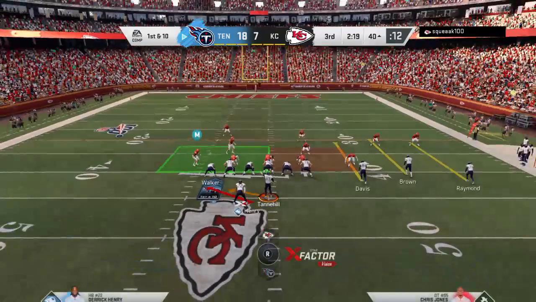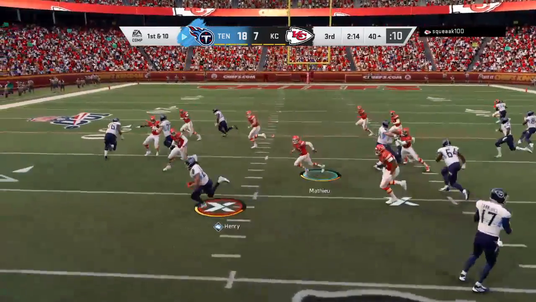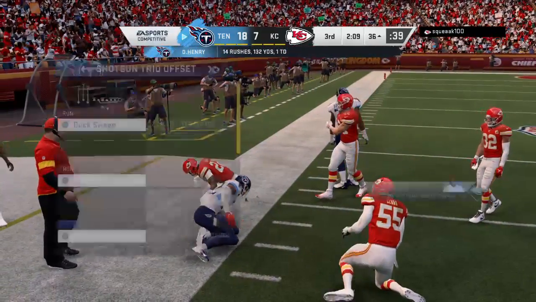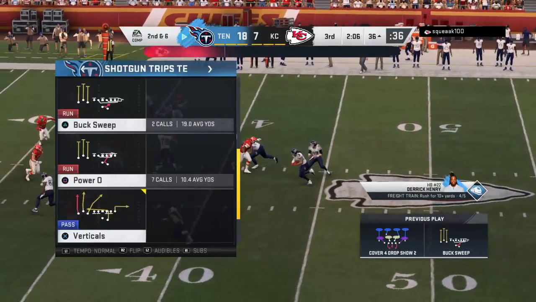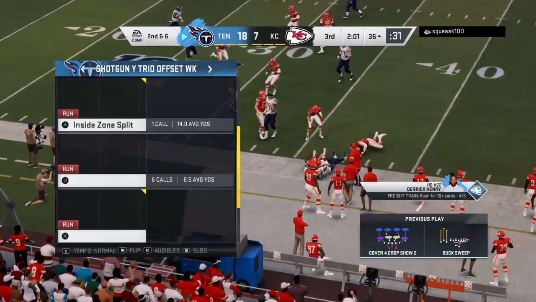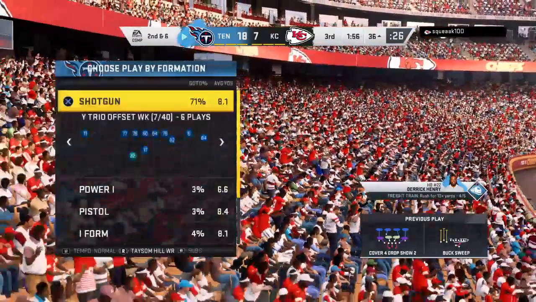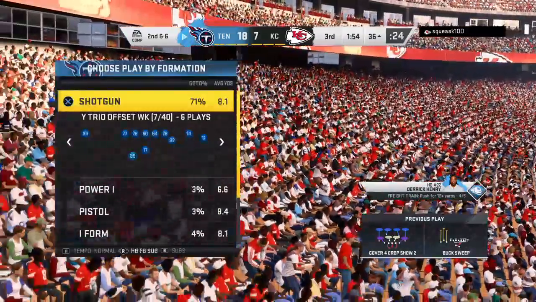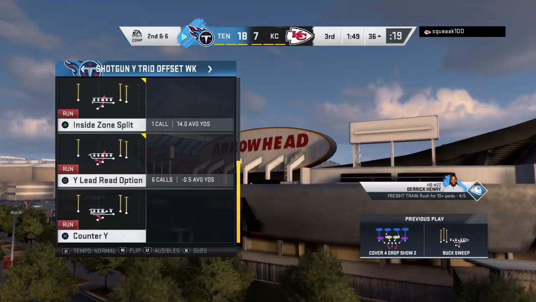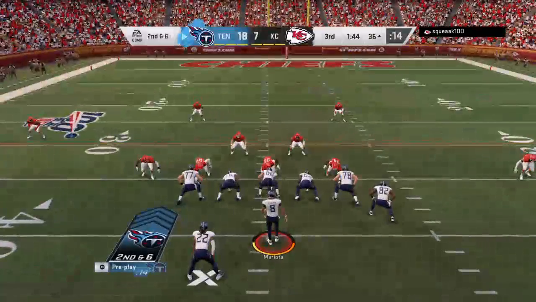Watch the safety creep. He's crashing. He's checking crash. A shotgun handoff to Henry. They'll wind up getting 4 down to the 36. Third quarter and you've got the lead. You're not ready to go into that 4-minute offense to close the game out, but a running game can really benefit your team right now. 2nd and 6 at the 36-yard line. Following the pickup of 4, here's 2nd and 6.